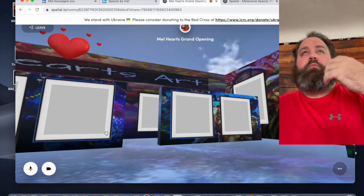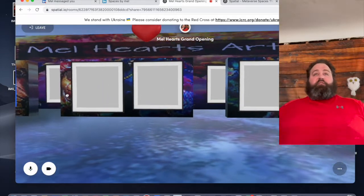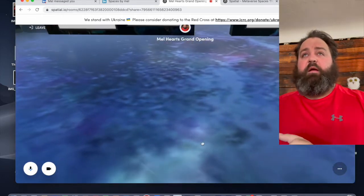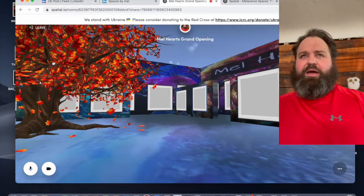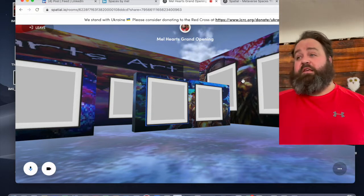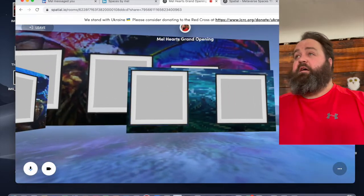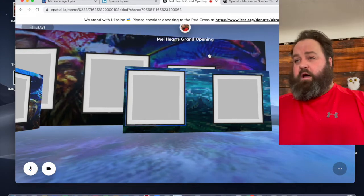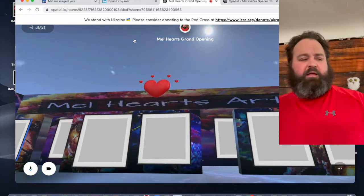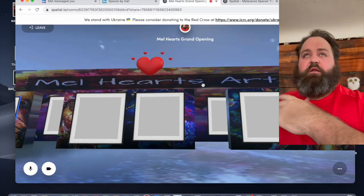For people who don't know about this stuff, now you know there's a place you can go and make a gallery. Mel does this too — she sent me a breakdown of her services and I was like, 'Oh okay, let me get my checkbook.' I'd happily pay that because I have no idea how to set this up, nor do I have the desire to. I'm not an artist and I don't want to be — I respect artists, but that's not my gig. Paying someone to set this up from a business point of view is a no-brainer.